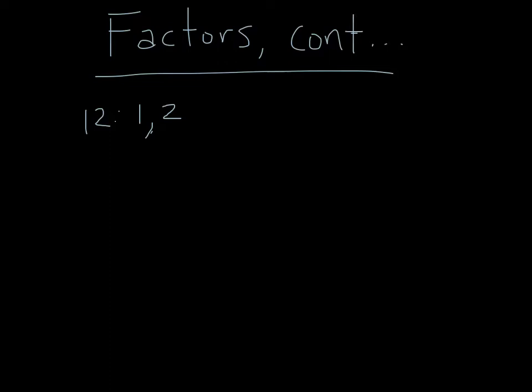Alright, so I'm going to continue on just listing some factors, and I'm going to purposely make some mistakes, and I want to see if you can catch them. I'm going to try to list all the factors of 12. 1, 2, 3, 6, and 12. Pause the video right here, please, and see if you can identify any mistakes that I made in finding the factors of 12.